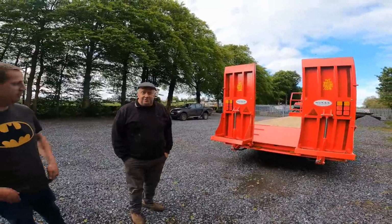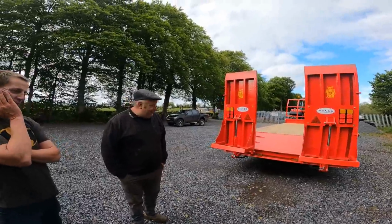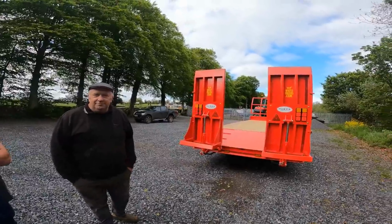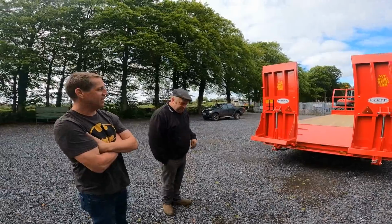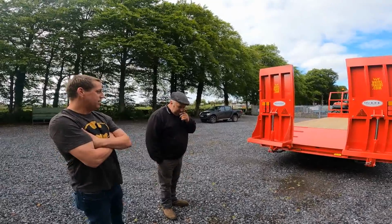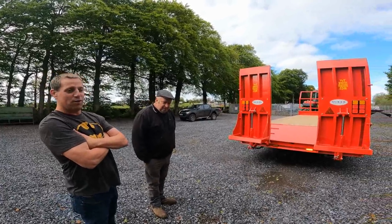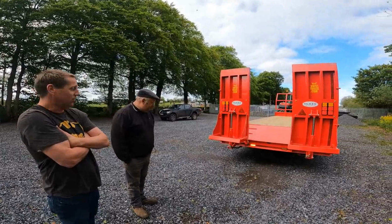Every yard we went by that there was a low loader in and we had a minute to spare, we looked at it. And that's the first one that I could see that I couldn't find a fault. We had a lad here this morning, he arrived in the gate at 20 past 8 to have a look at the low loader, his father being the engineer, and he left at 1:15 after finding no faults whatsoever, front to back, top to bottom, upside down, back to front on the low loader.